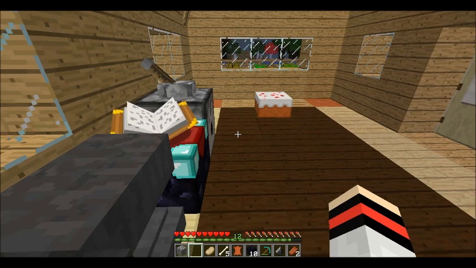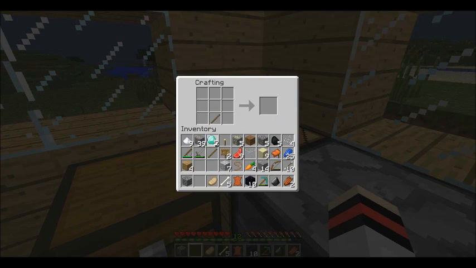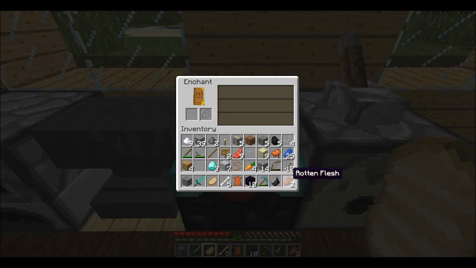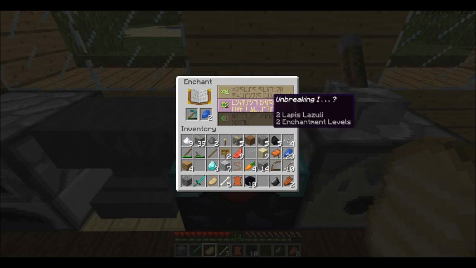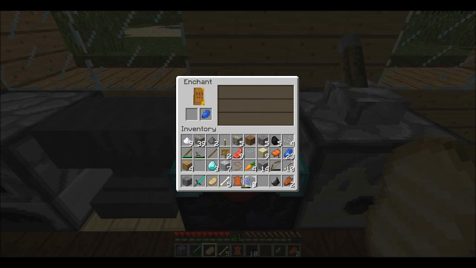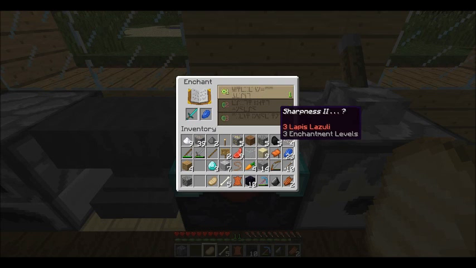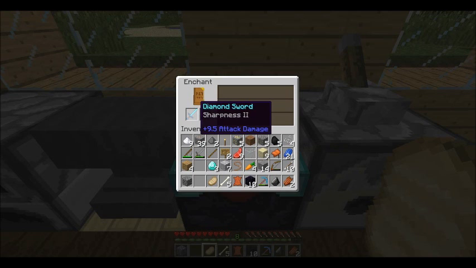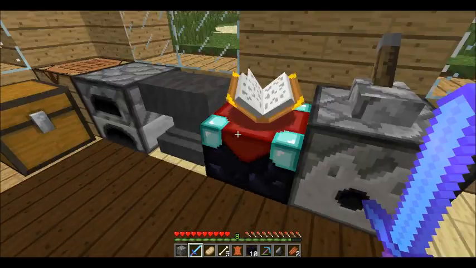Okay. So, what was I planning to do? Oh yeah, I gotta create a diamond sword. And I have to enchant it as well. So, let's enchant my diamond pickaxe with Unbreaking, Efficiency 1. Okay. Now, I'm gonna need this. Sharpness, all right. Sharpness 2. Okay, and boom. Alright, so that is pretty epic.